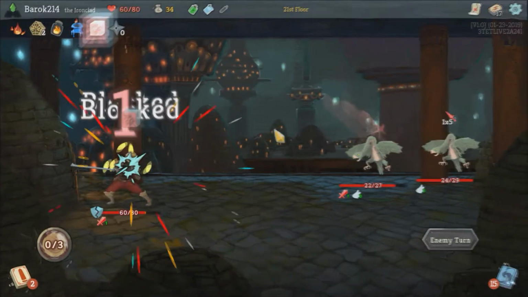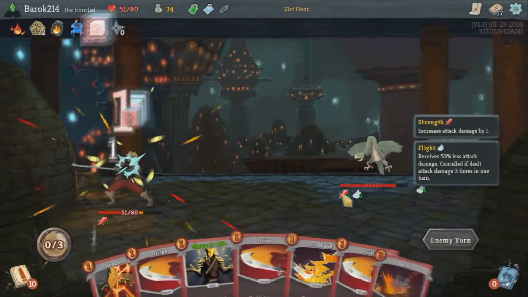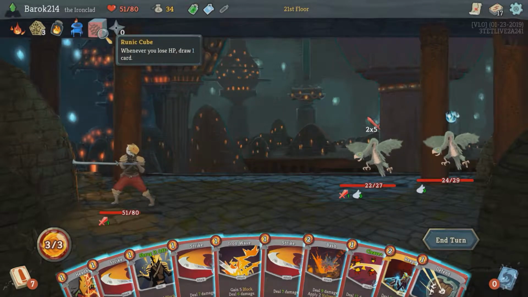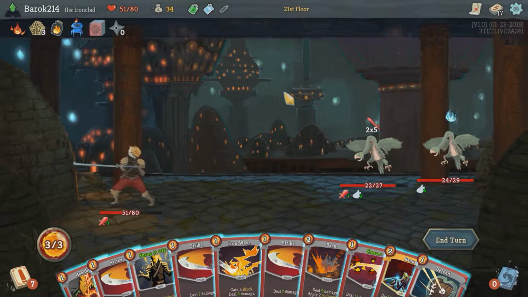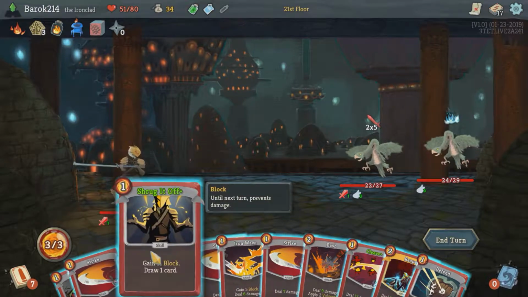Barok cannot do math. Welcome to Barok Can't Do Math Storytime. I mean, Runic Cube is not bad. Actually, no, I thought that was the first time, but I guess it's every time. That's not really a good thing. It's really good with Torii, though. But we don't have Torii, do we? Say no, we don't.